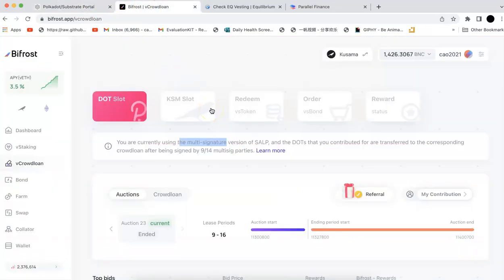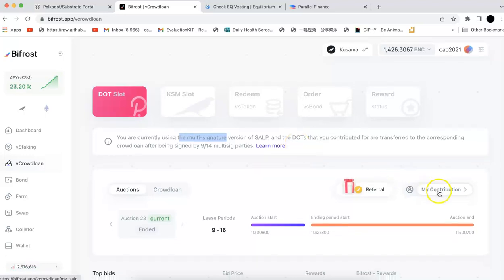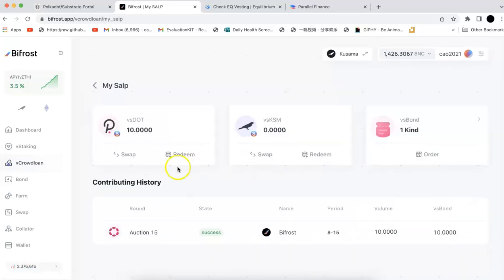The benefit of doing that is they provide liquidity and possibly some actual rewards. Liquidity means that if you contribute through Bifrost, you will get a certificate, in this case vsDOT.